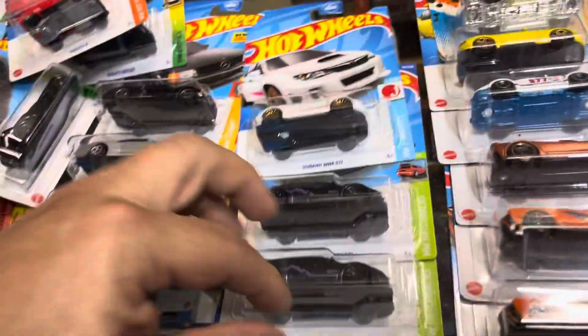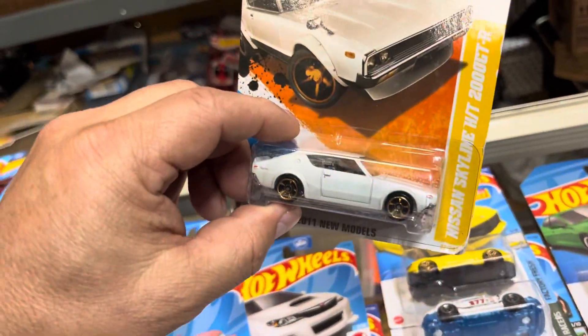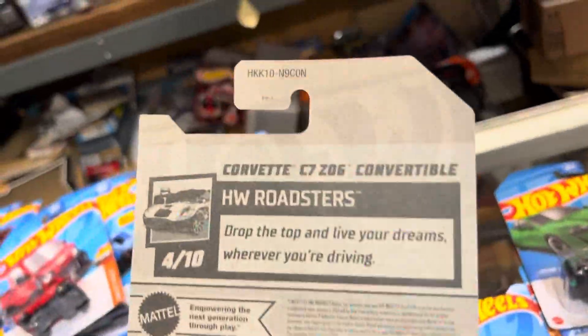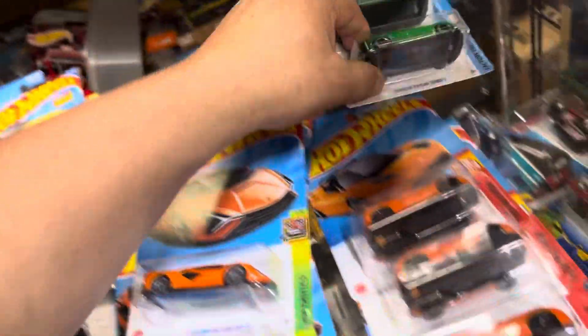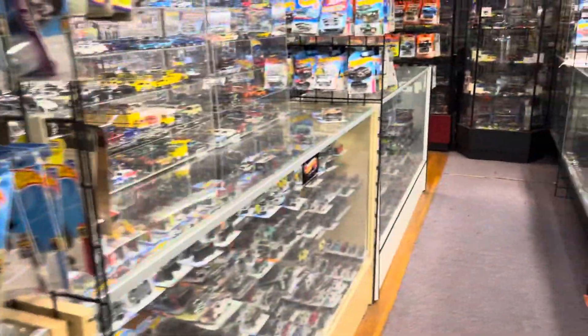The Bugatti Mercedes, Bugatti Mighty K — this one's coming out as a super... no, Subaru, Subaru, Honda EF. Oh look at this one — this one, Skyline. We need something proto. Porsche, Corvette new color, is that Case N? Yep. Some Lamborghinis, Porsche — I don't know about that one — and Tesla Roadster.